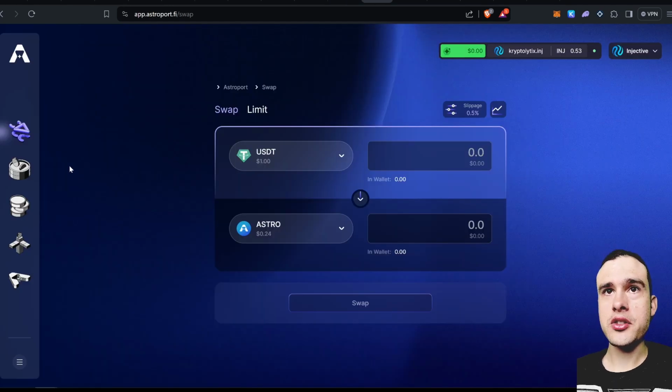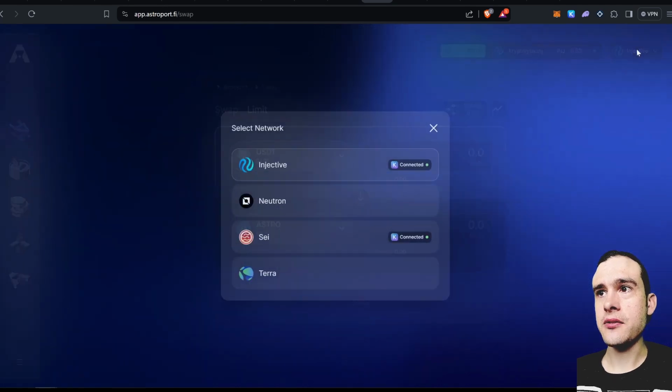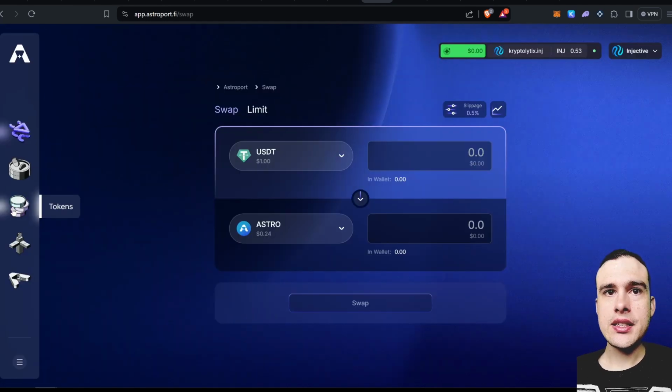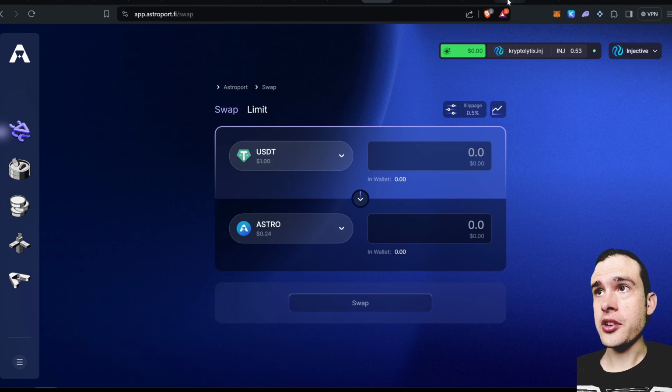So another DEX I thought I should mention is Astroport, and Astroport works on Sei. It also works on Injective and Neutron if you use that. But this is another swap platform, which I think is good, but I personally think that DojoSwap, because it's specific to the Injective network, is going to build out a lot more. So that's probably the one to watch, I think, overall. But I think Astroport is still really cool, and I thought I would just mention it.